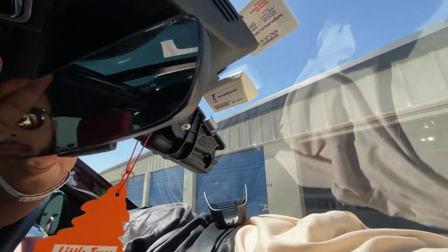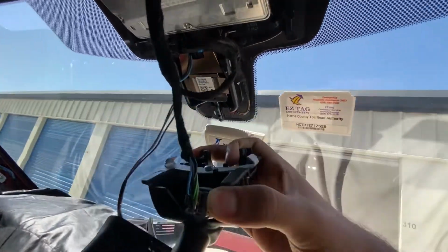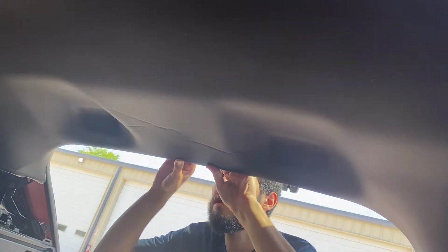All right, so you saw these hooks on the side. You want to just latch one hook like that. Just do like that and it will come right down. All right, so there are going to be some big clips in the back.